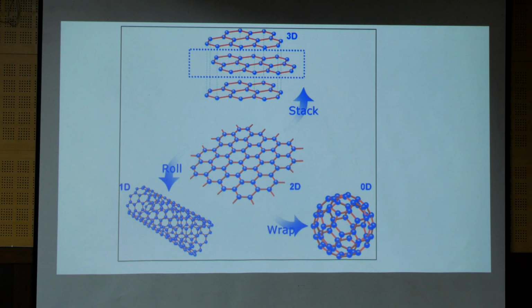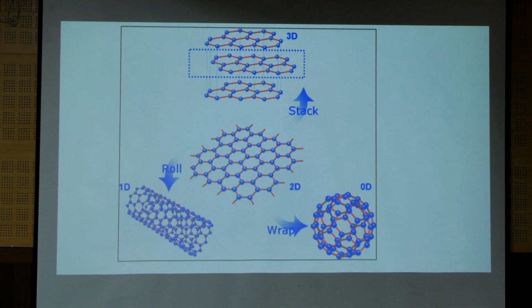So how does this formation happen? Graphite converts into graphene. You are doing it by mechanical force. So how this three dimension, okay, this is connected to each other. I have shown by dotted lines, I don't know if you are seeing it. Three dimension means this single hexagonal carbon ring is attached to another carbon ring. That is three dimension. But if you break this connection, then it becomes graphene, that is a two-dimensional material. But if this sheet, like paper, you just roll it and make it like a tube, then it becomes a nanotube. And if you wrap it in such a way that it makes a football-like structure.